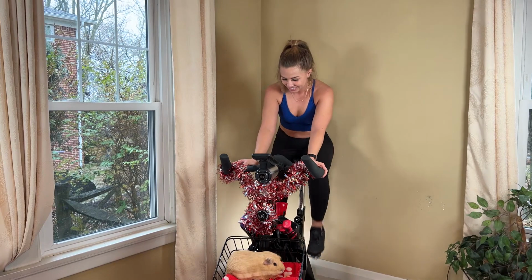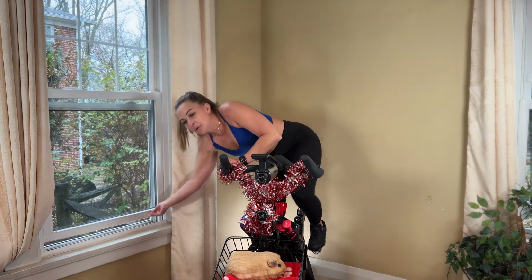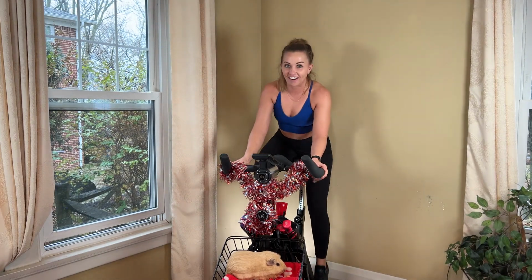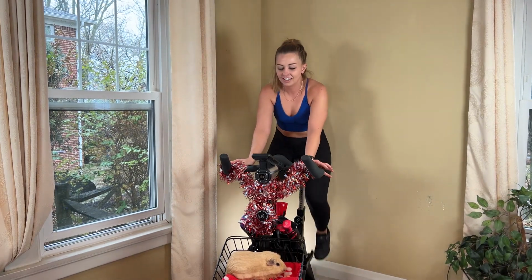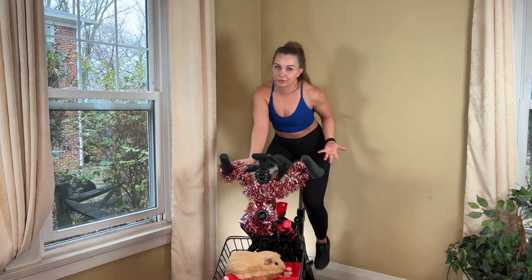Beautiful. I guess one good thing about being up here is I can open up the window, get a little bit of fresh air. If you've ridden with me before, you've ridden with me in my basement. Now we're in my dining room.